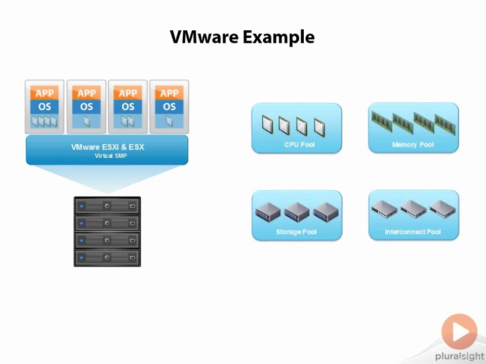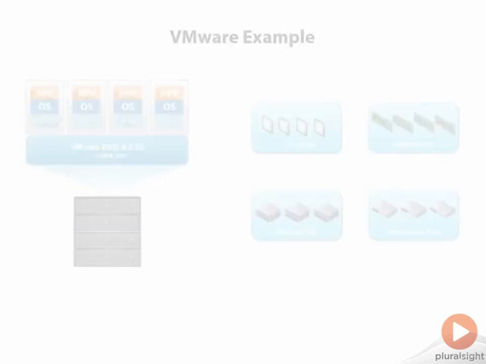On the ESX cluster itself, or the ESX host, we have a set of pooled resources. So CPU, memory, storage, and network are all shared among all of the VMs sitting on that ESX cluster. Now instead of having a physical server for every application, let's say we have 5 databases, instead of having 5 physical servers like we would in a traditional environment, we can have one ESX cluster and then 5 VMs. That way each of the VMs is much more fully utilized, and the actual ESX cluster, the physical hardware, is much better utilized. We also reduce power, heating and cooling, and so on.